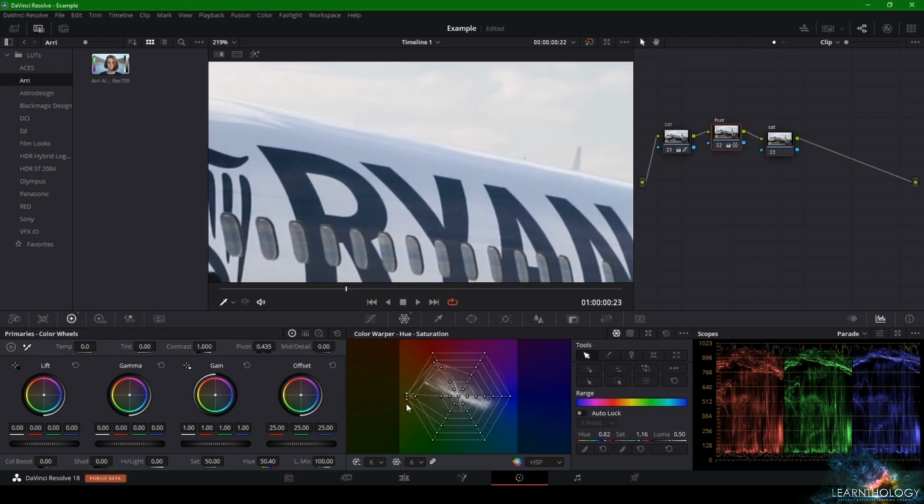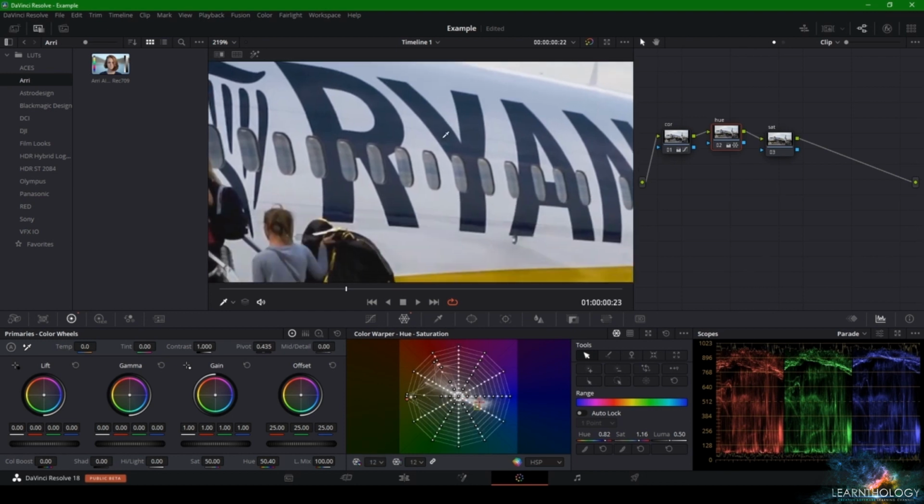One thing I forgot to tell you is that if you want to add more points on your saturation spider web, you can go here and add more. So I will add 12, and this way it will be much more precise. So let me pin everything, and now I want to go here and make this, let's saturate it more, I guess, but let's make fewer points. Let's make 8 points.